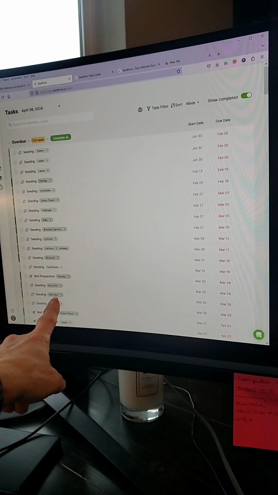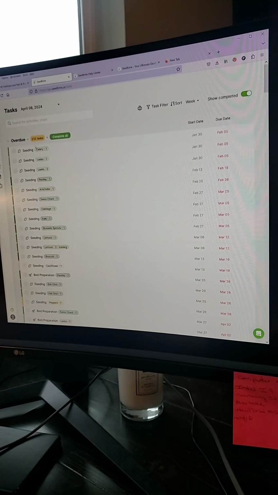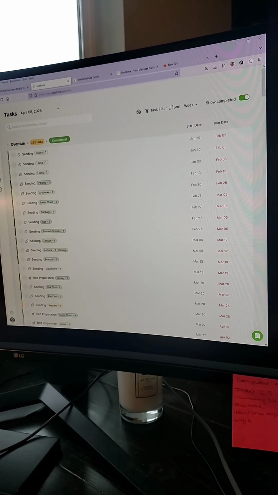I haven't even planted my pak choi. So that, and 232 tasks I am behind, overdue on. Oh my goodness. I feel a little bit of stress right now because I haven't been doing them. Last year, I just threw whatever I could in the garden beds and we lived off of what we had. This year I won't have a full garden like I always have, but I will be doing a little bit more than I did last year, just because I'm still cleaning up from last year.